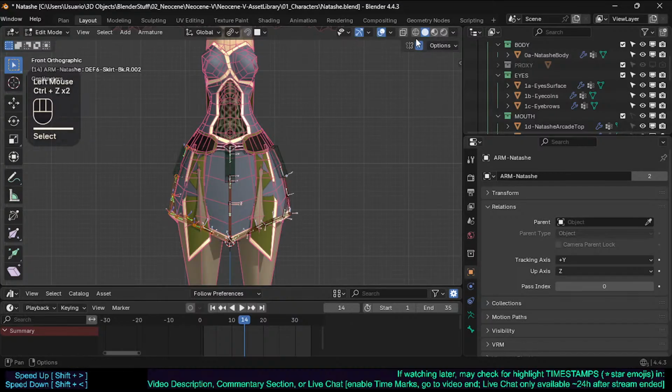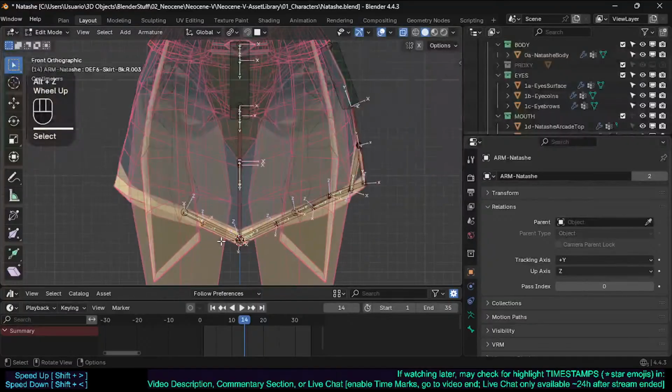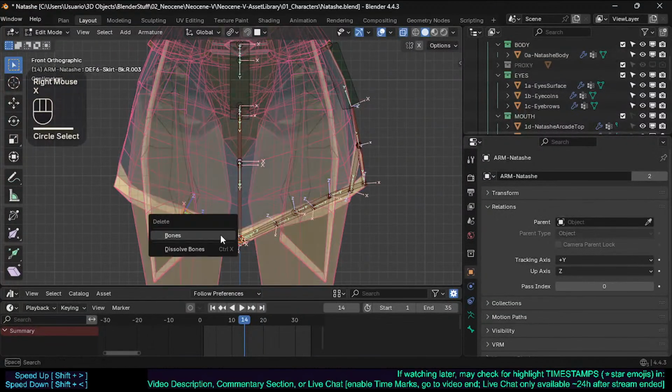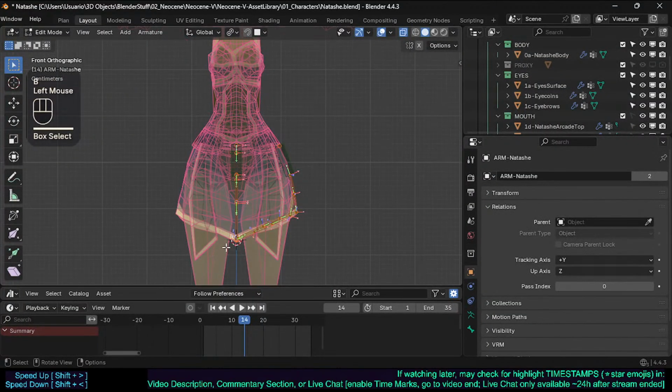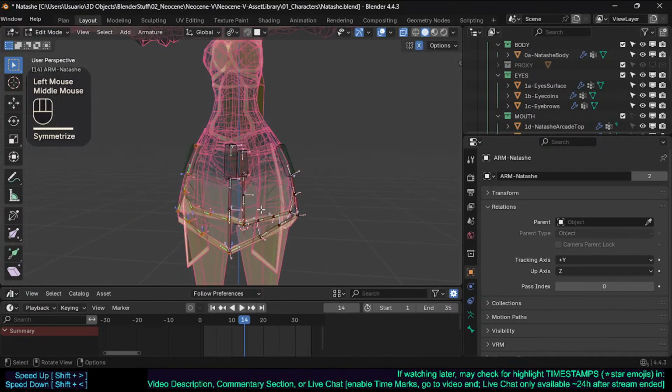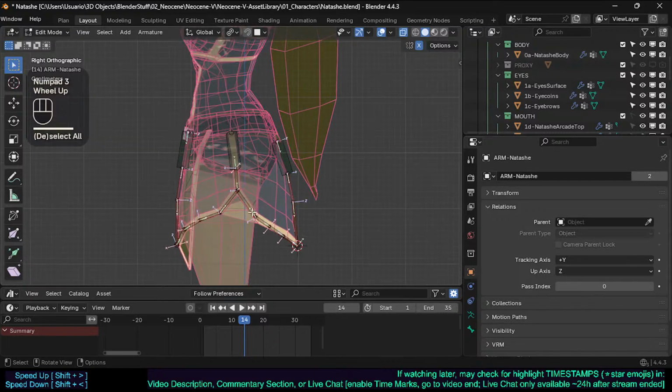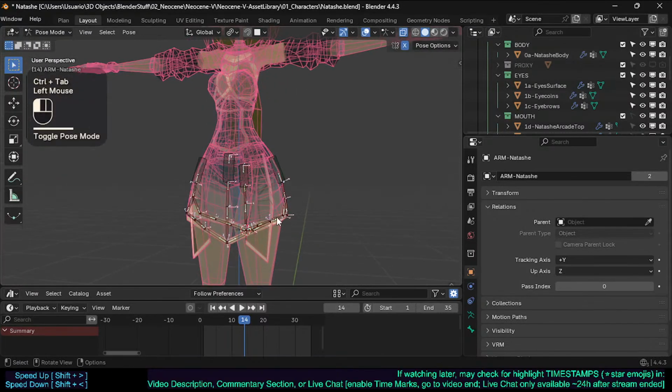Now you need to take this off in order to delete. Just one side. Something is not allowing me to select. Oh, okay. There we go. So we're gonna symmetrize. Now we enable this. Now this should fix that problem, right?